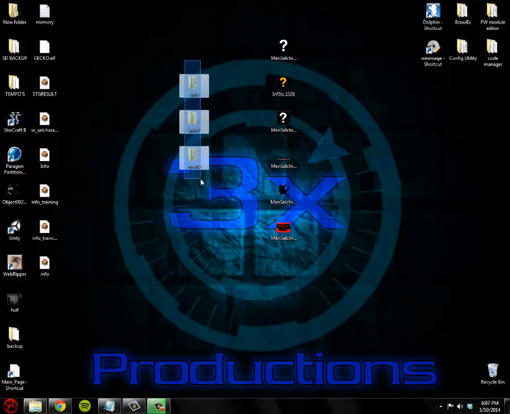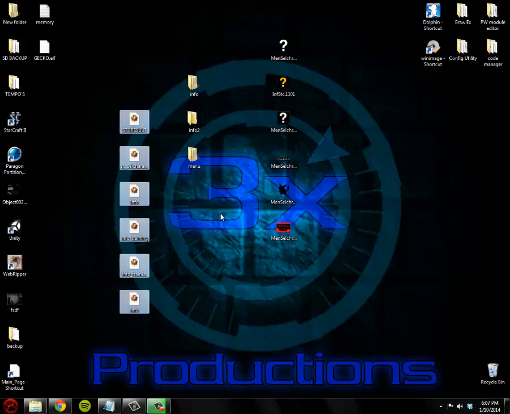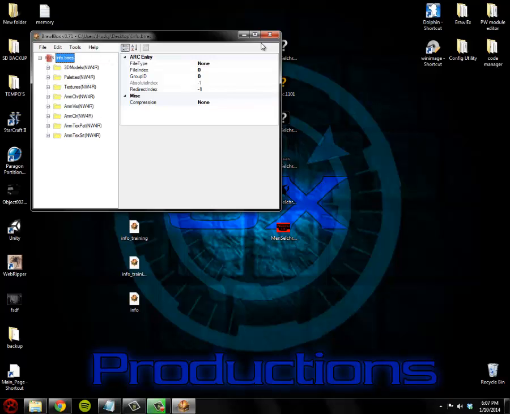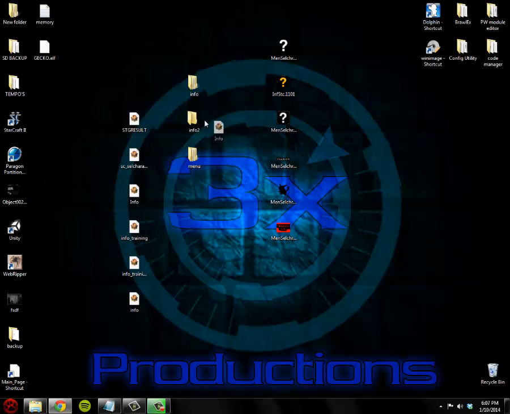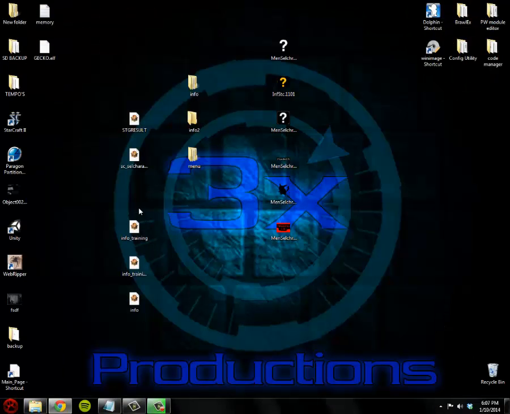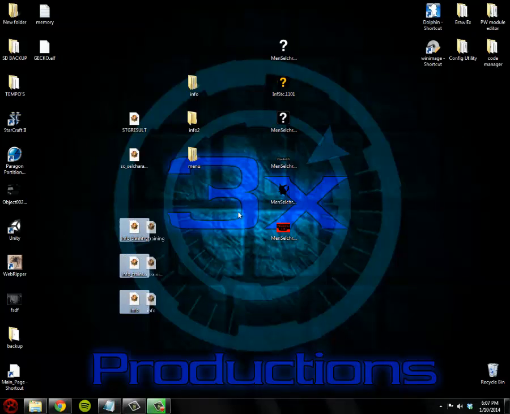So now that we have this folder hierarchy, we're going to want to put the info.bres, this one right here, in info. Just the normal info. And then these three, info training mg, and info.pack, go in info2.